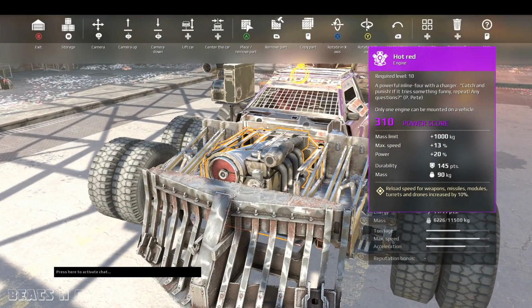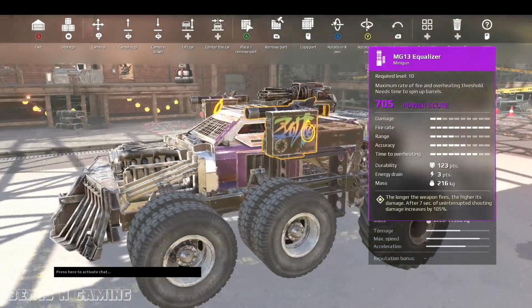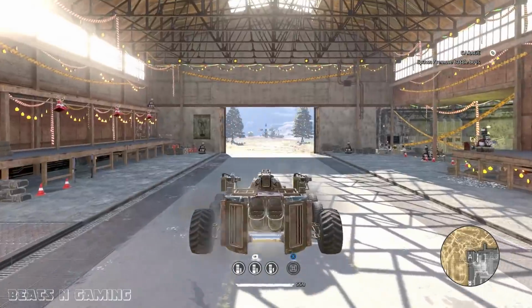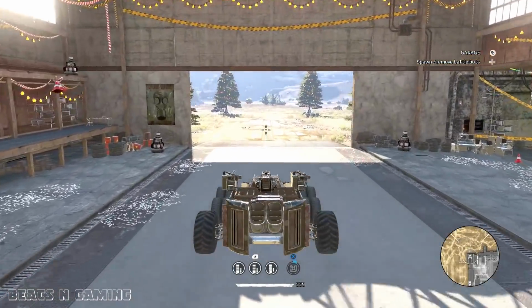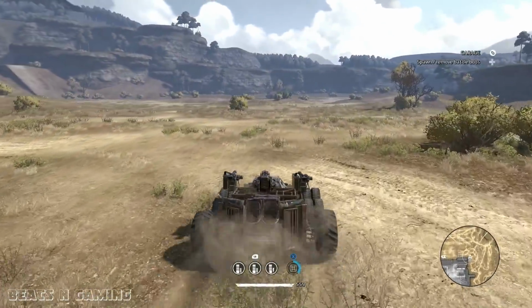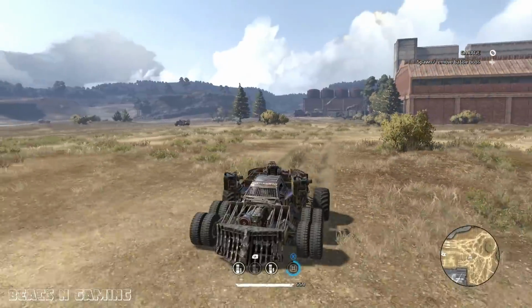Running the hot rod engine, as it doesn't require any energy, very nice. Keeps up with the max speed, power, and mass limit. Durability, yeah, 145, so we got it tucked in there behind the train plow. And we have the rear module, which is the improved radiator, just so we can extend the duration of fire. The cool thing about this cabin is that once you activate the perk that comes with it, it resets all heated weapons, so you can see where this is going.